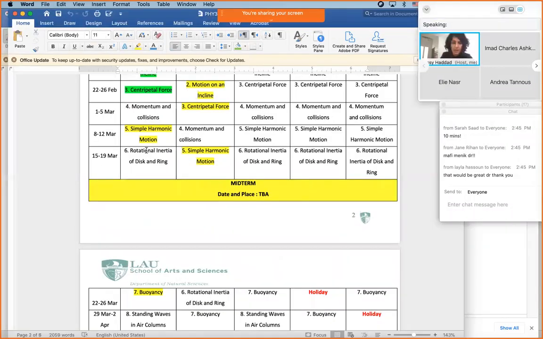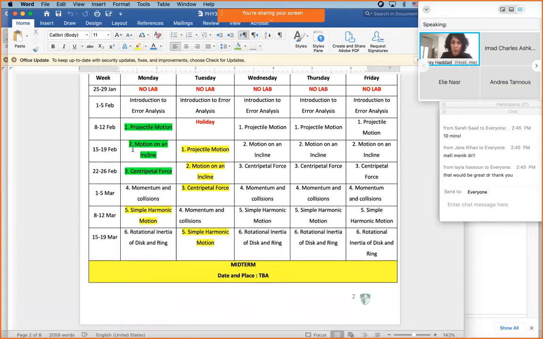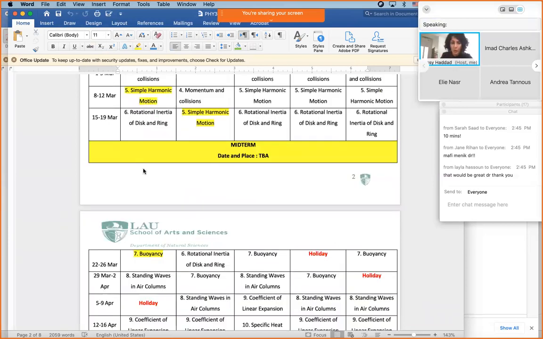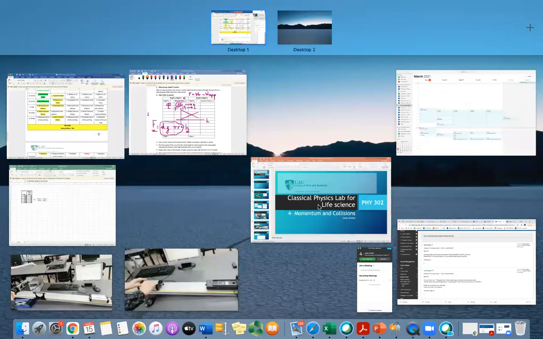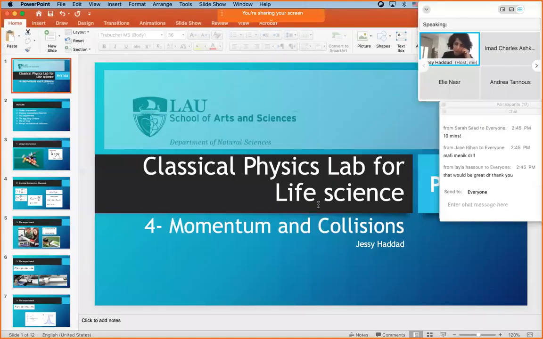Now let me tell you a bit about our schedule. We're done with labs 1, 2, 3, 4, 5, and 7. Now it's time to do, and I promised to go on campus to do, lab 4. So here it is, lab 4 is ready for us. Lab 4 is easy. It's about momentum and collision, and I suppose you started that in the course.